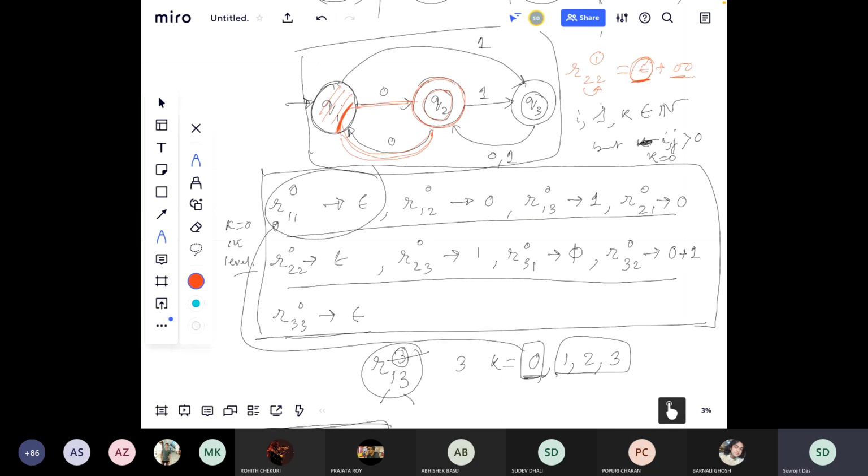So let me use another ink. So this is 0. This is 0. I don't know why my pencil is not giving me a thicker nib. 0. You are allowed to go through 1. Once you are allowed to go through 1, you take another 0. It is 0, 0. Done. Another way of thinking is that I start at 2 and I end at 2 by doing nothing, not following this path. Still, you remain in the same state on epsilon because this is a DFA and you are not allowed to change state on epsilon. So 2, 2 means I'm not changing state in that interpretation. So I take care of this epsilon.